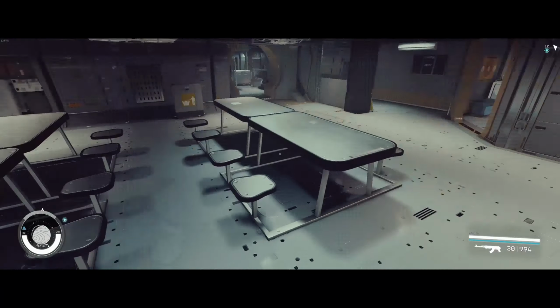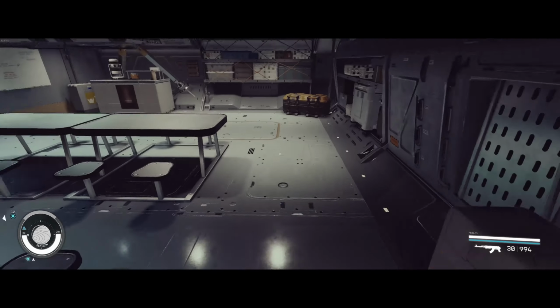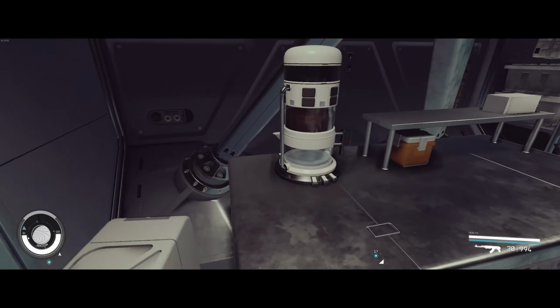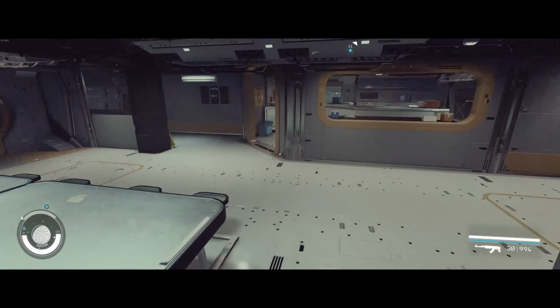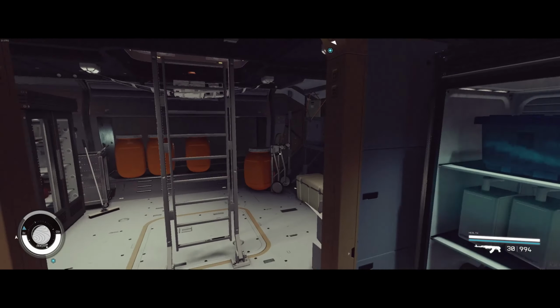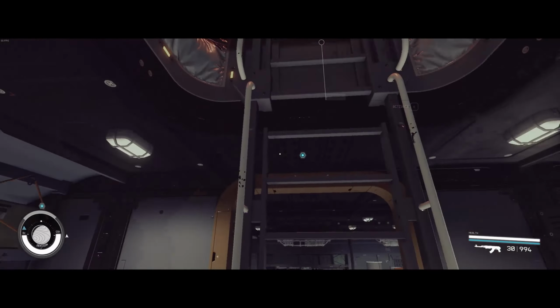We have four tables to eat our food. We have a trash can here. And we have a little coffee machine. Going in through the kitchen, we see our final ladder up to the cockpit.